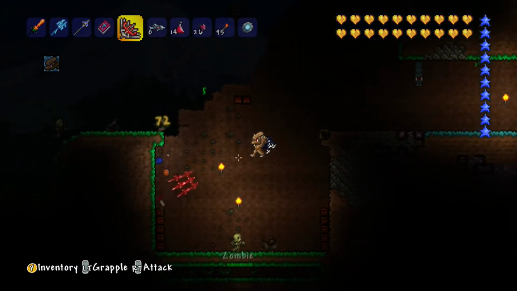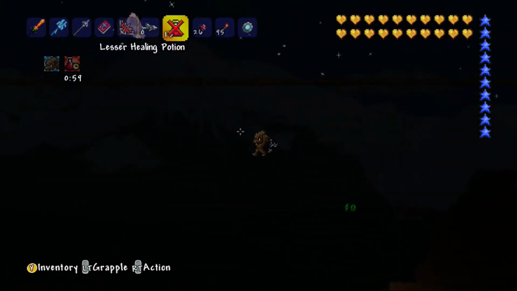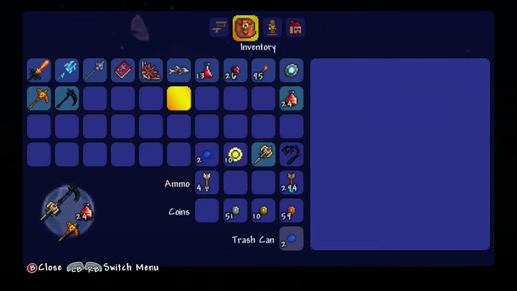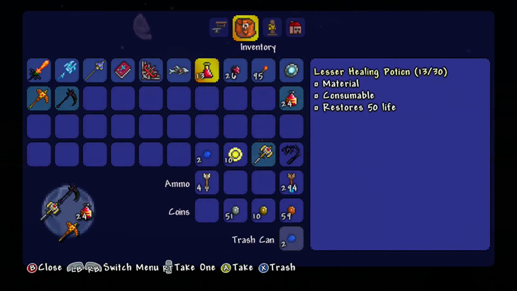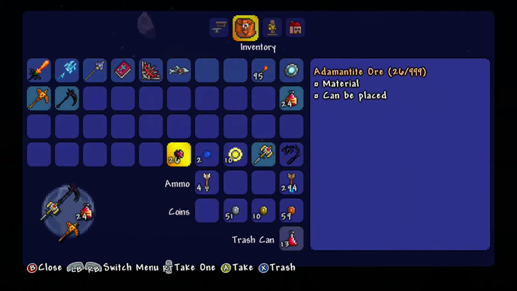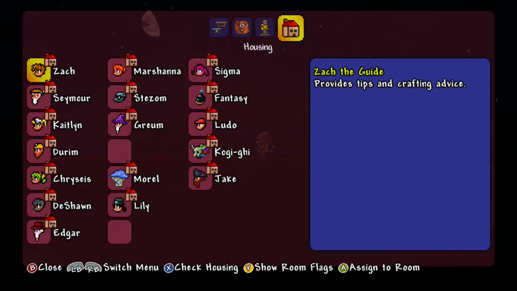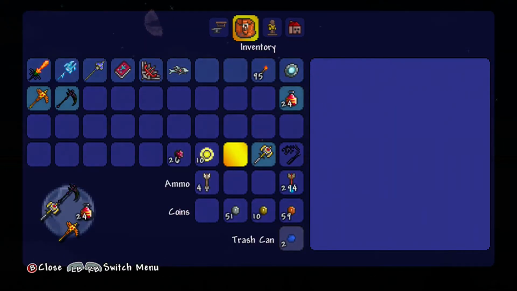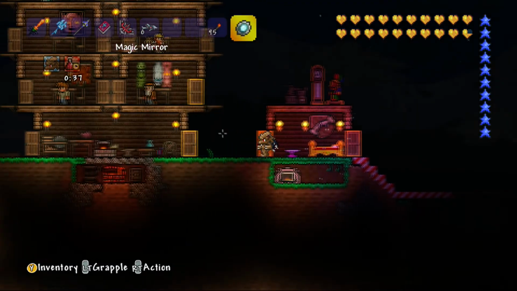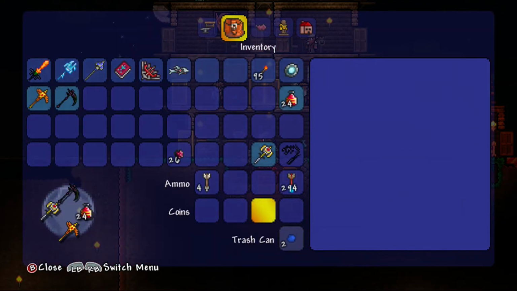So there you go, I'll show you the stuff he drops. The one thing I don't understand, he drops lesser healing potions. I don't know if that's a bug in the game, or the developers meant to do that, because he's the strongest boss in the game. They don't want you being OP, so I'm going to bin those. Okay, so basically, he gave us 26 adamantite ore and 10 soul of blight. That's all he gave us this time. And some gold coins he does give you, but we don't care about the gold coins. I have tons of gold coins.